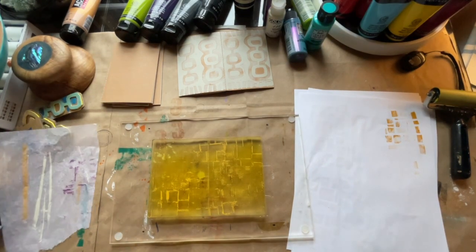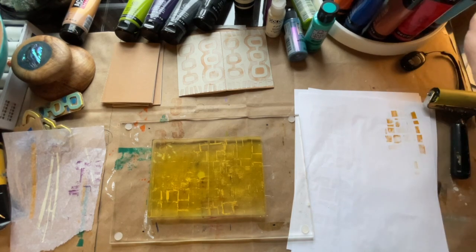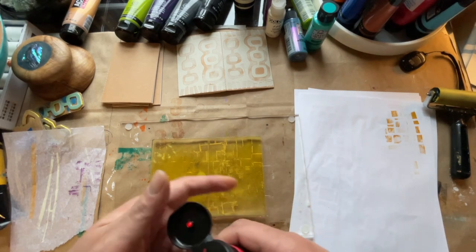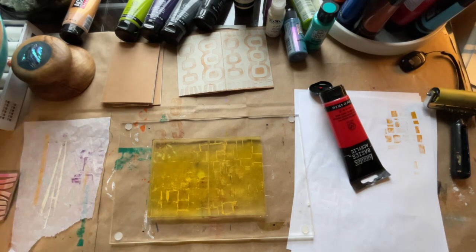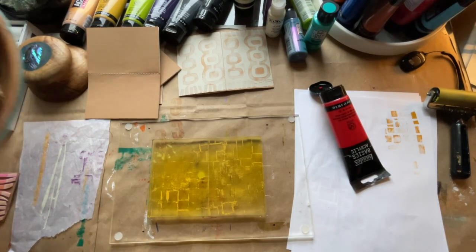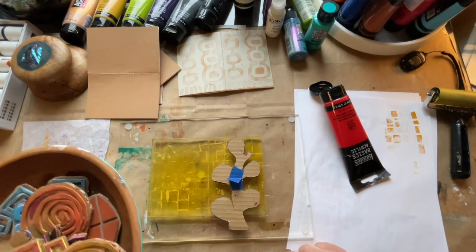And let's go in. Let's get bolder. How about we do a... Let's go for the red. How about a red... Cadmium red hue, medium hue, again in the Liquitex Basics. Fun. I'm just going to let this dry just a second. I'm just going to straighten up here. Get myself situated. And we have to pick out a marker too. What should we do? I think this might be too big, and I mean, maybe not. How about we do this one? Let's do that one.